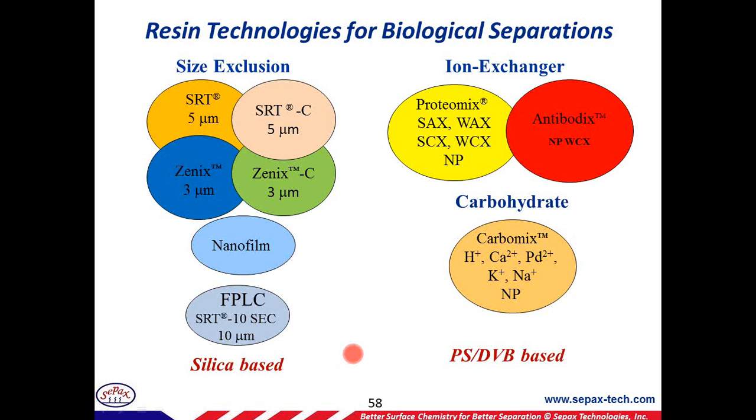Okay, so we have talked about ion exchangers, the proteomics, antibiotics. We also provide size exclusion columns for the protein size differences analysis. If you have any questions, please do not hesitate to contact us, and we are here. Also, the method development service also includes SEC screening as well.